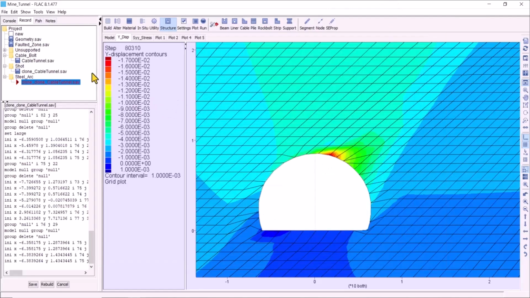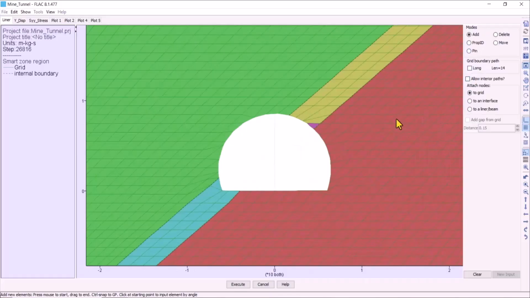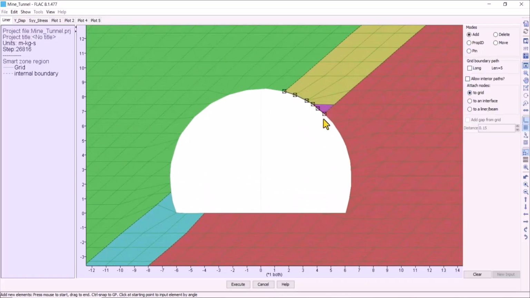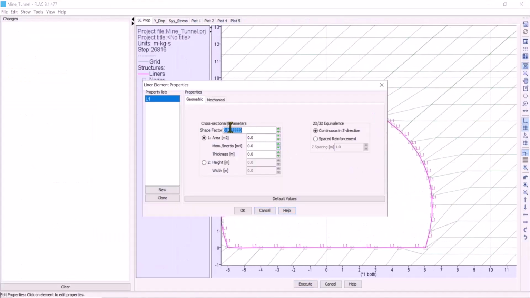Okay, go to the structure tab, liner tab. Okay, execute. Structure element property, shape factor will be 0.3, so and so on.